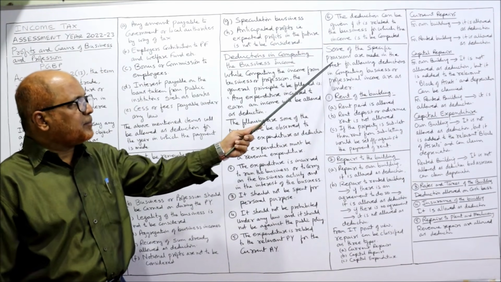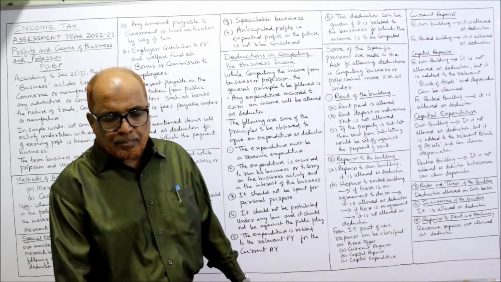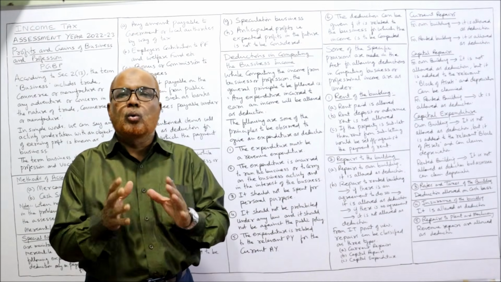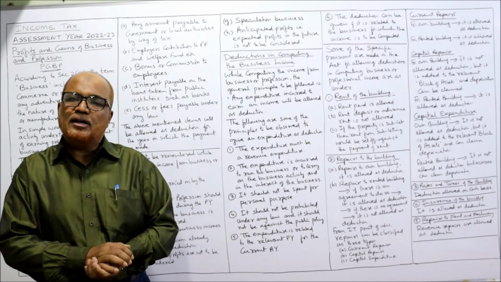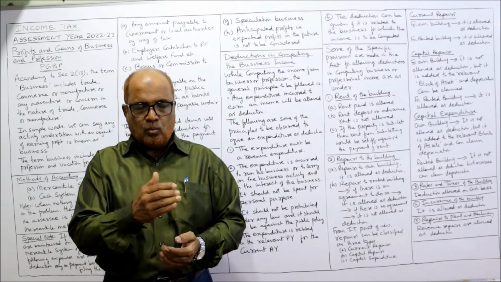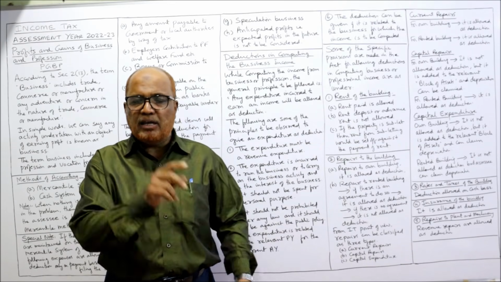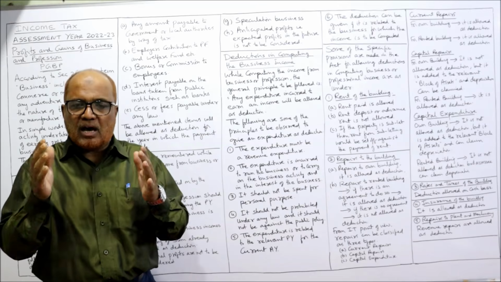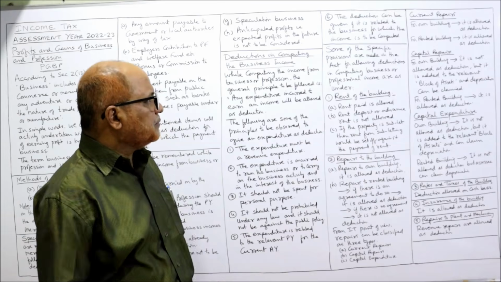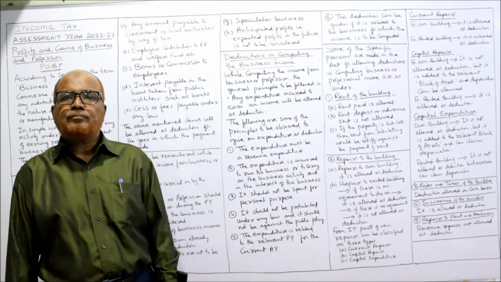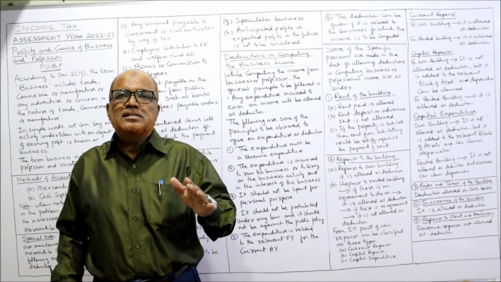Now some specific provisions are made in the Act regarding deductions in computing business or profession income. The Income Tax Act has given specific rules regarding a number of items for which deductions can be claimed. One by one we will study them, because these are the items which will come in the problem. So you should be in a position to say whether it is allowed as deduction or not. Now first one, rent of the building. A business will be run in a building. Suppose the building is a rented one.